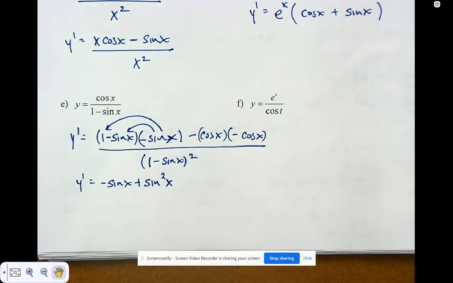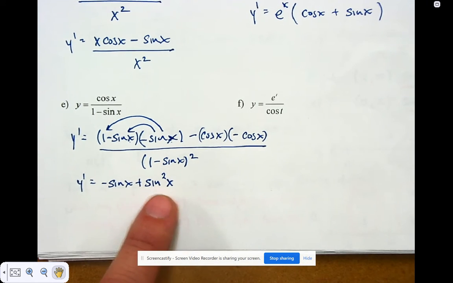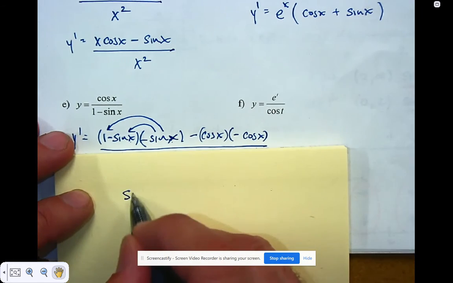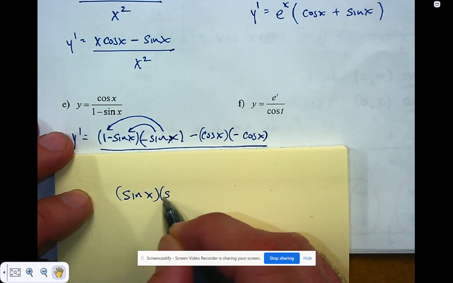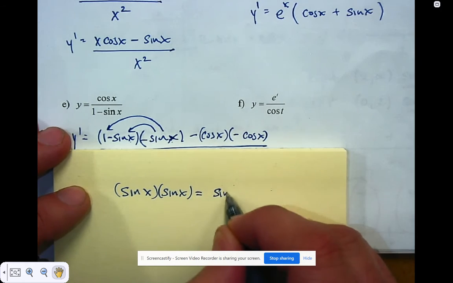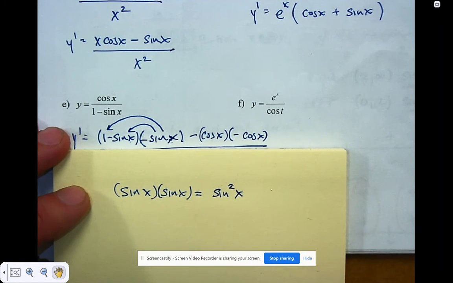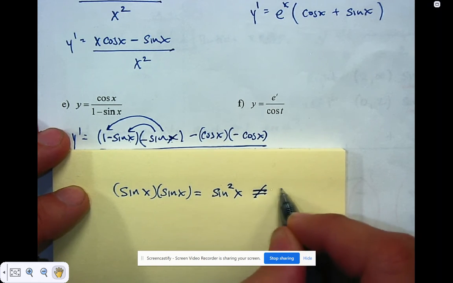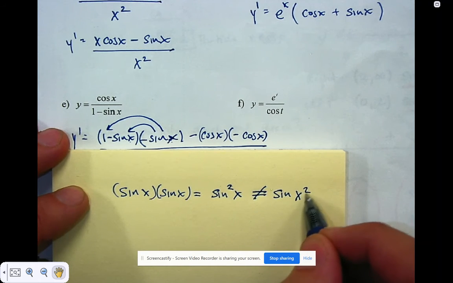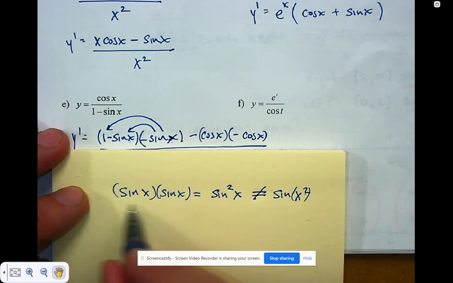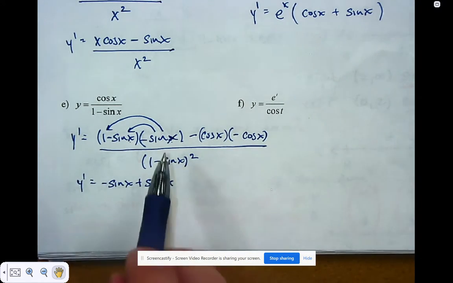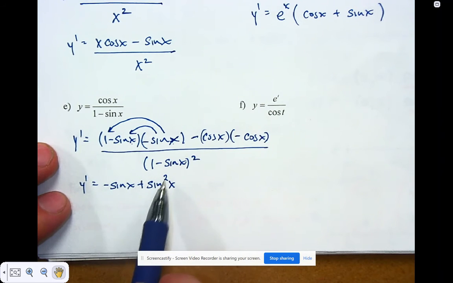Okay? Let's pause for a second. This is always an issue based on your lack of pre-calc stuff. You see how that 2 is on the trig function? When you do sine of x times sine of x, or cosine, or any trig function times itself, the way that you write that, you guys, is sine with a little 2 right there, x. Okay, that is not the same as sine of x squared. That's bad. This 2 is only attached to the x, and so that's very different than this. So don't do that. You put the 2 on the trig function. So negative sine x times negative sine x is positive sine squared x.